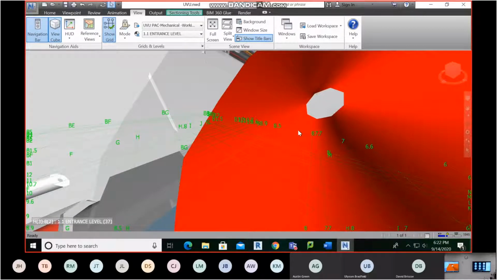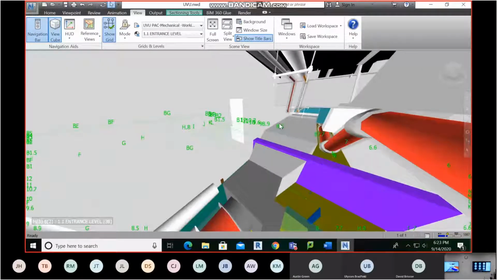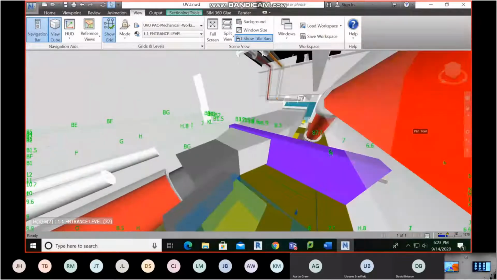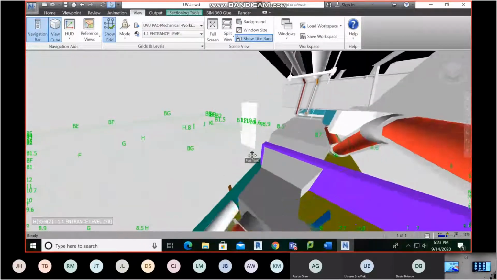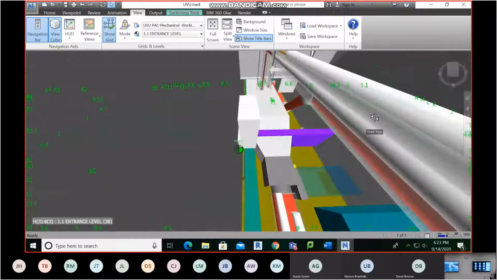Some of the controls in Control 1, or if you want to use this taskbar over here, the little pointer, the select at the bottom is also considered Control 1. Your scroll wheel will zoom in and out. If you hold your scroll wheel down and go to the right or the left, that's how you move. It just moves your screen along with it. Then to look up and look down, you have to use shift. If you hold shift down with one finger and use your scroll wheel, this works just like the orbiting tool in Revit.